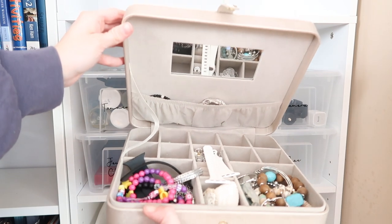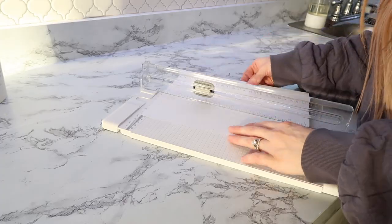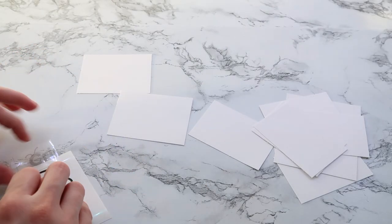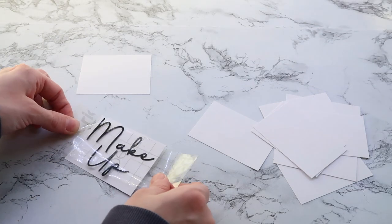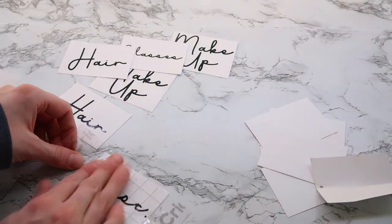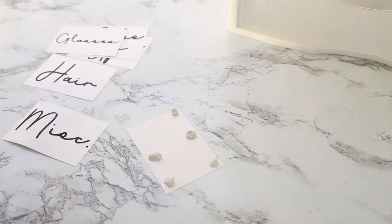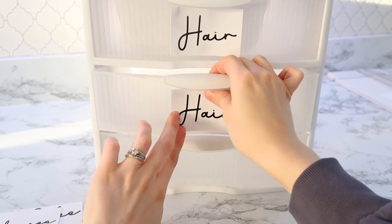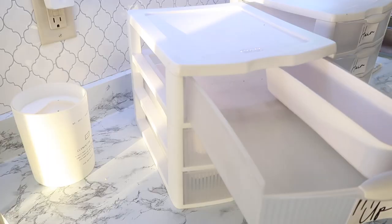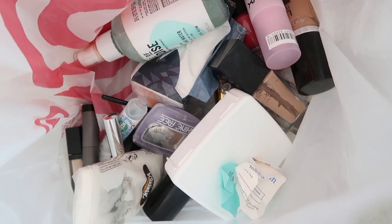If you're pretty minimal with your jewelry like myself, this little jewelry box is really excellent — it's very sturdy and can be slid into narrow spaces. For a simple labeling project, I took some cardstock paper, cut out squares, attached my labels to them, and used sticky tack — a 90s staple — to attach the pieces of paper to the drawers. They were a little more difficult to apply vinyl directly onto, so making a paper label first worked out really well. Before putting all my makeup away, I went through and threw out a lot of stuff and decluttered it all.